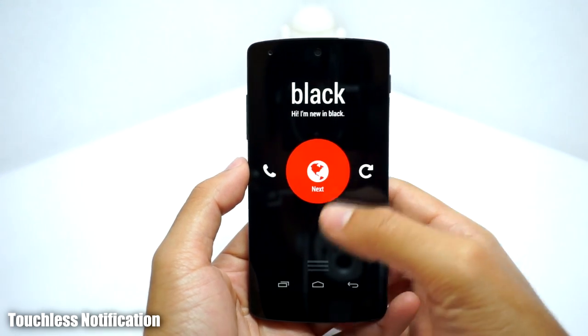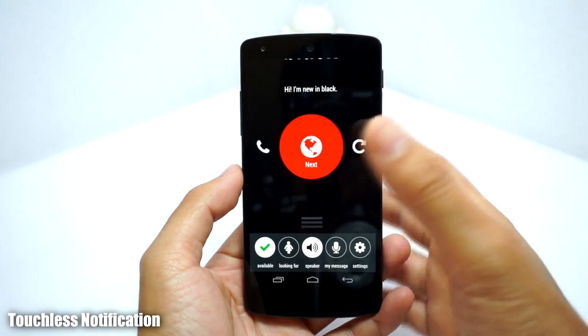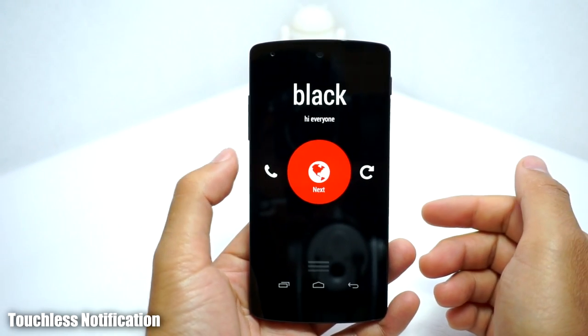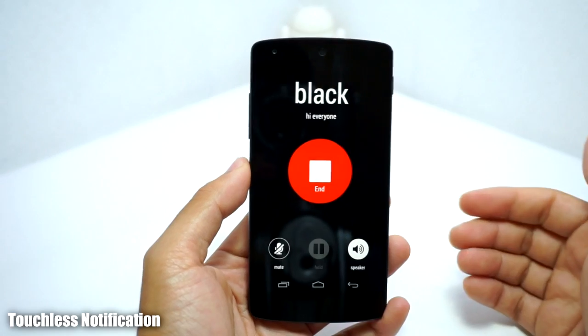The application is not very popular. I wanted to bring it to your attention just in case you wanted to try it out because it might work better in your area. Get to meet people without actually seeing their faces. Connect by just hearing their voices. When you're ready to connect to somebody, you can just press on this call button and you're using it like your phone. Proximity sensor gets blocked, unblocked.